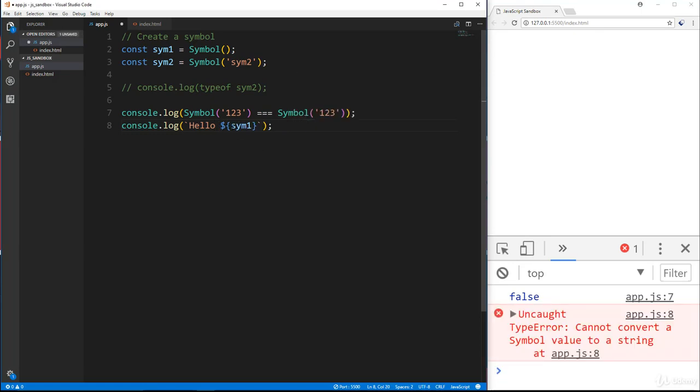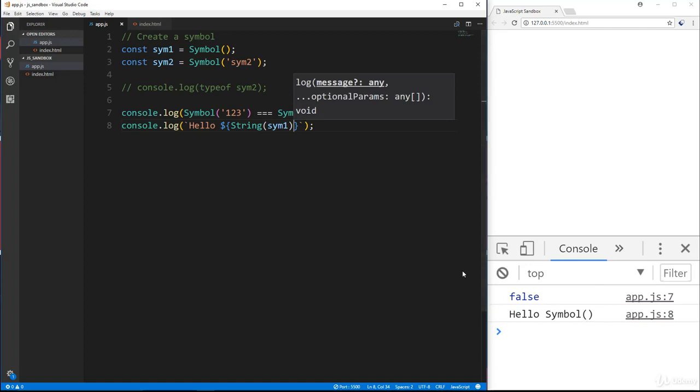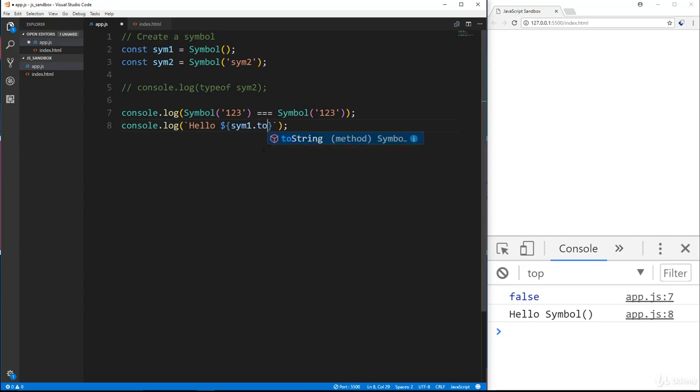Oops, I'm sorry, sym1 should be in here. So we could go like that, and we'll get hello Symbol. You could also do toString like that, and that'll work. There's not too many reasons you'd do this, but just to show you can.